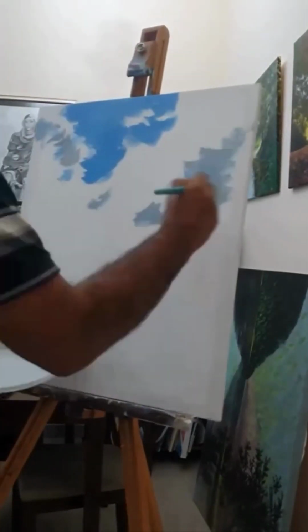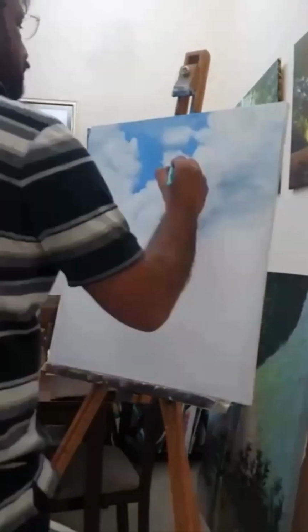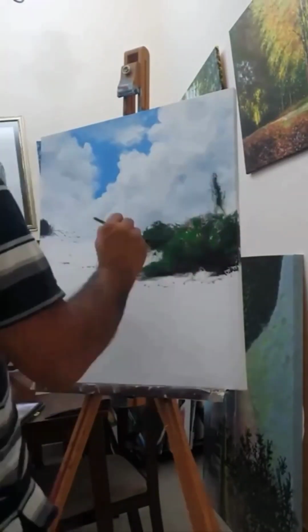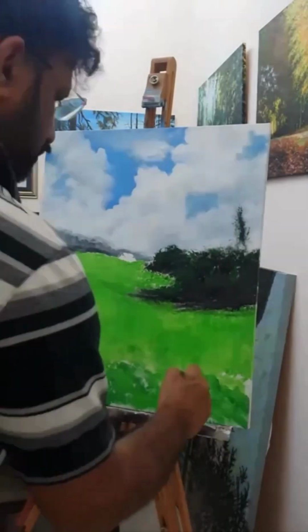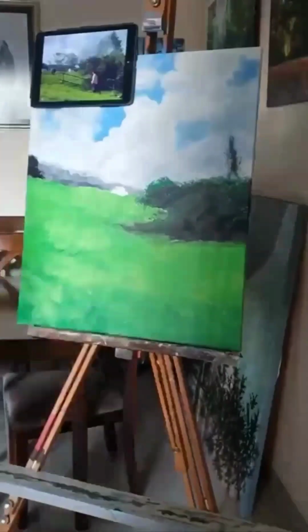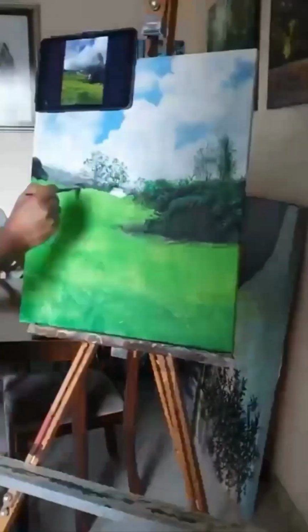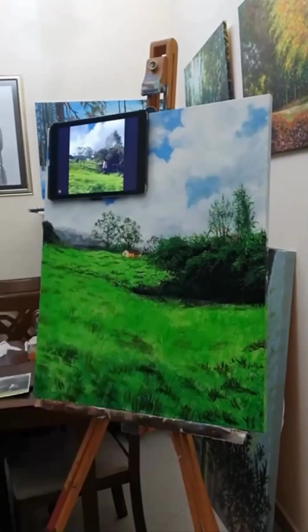These are the paintings by one of the professional artists, Jayant, and this is an acrylic painting. After this video you will be seeing sketching by pen and ink and then coloring with watercolors. As these paintings are all very beautiful, I thought of sharing them with everyone.